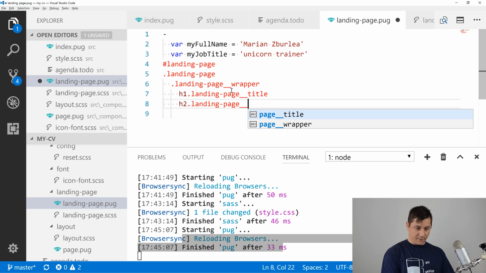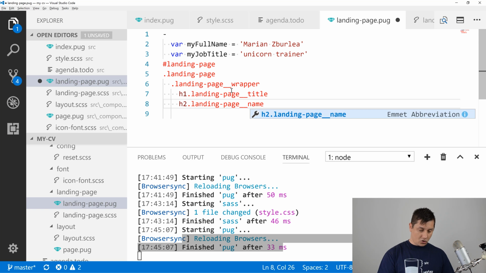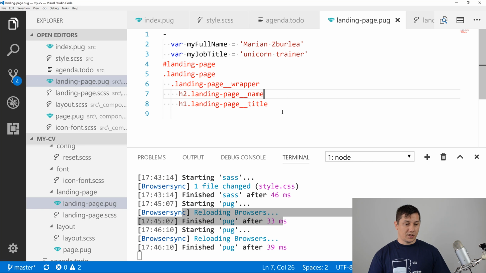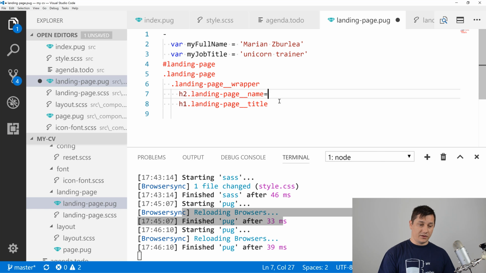well, the title, full name, let's say name. Okay, pressing Alt and up arrow, I switch them. See, I switch them. I actually move the line with page name one line up, which made them switched. Okay, so right now, if we only want to have the content of a variable in pug in this tag. Well, we switched them, but actually I want this to be h1 and this to be h2, right?